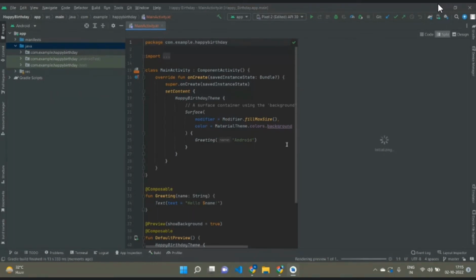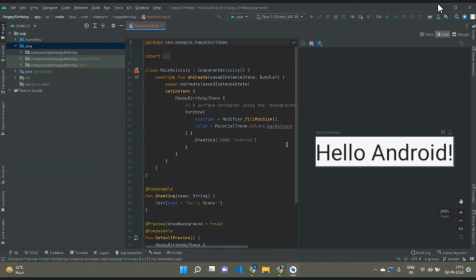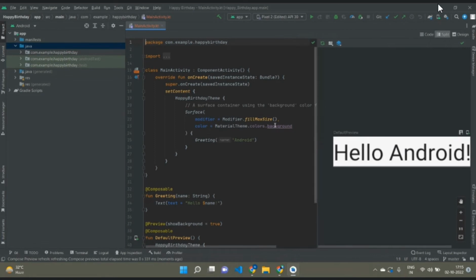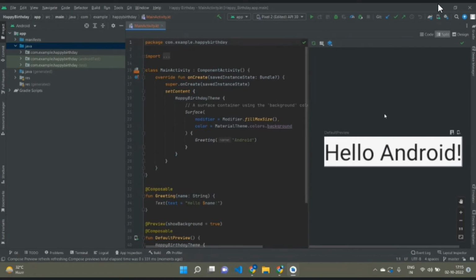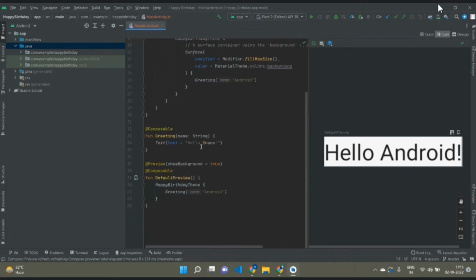Android Studio really takes a lot of RAM, internet, everything. That's one of the reasons that most of the folks around choose web development as it's on the lighter end. But yes, we are learning Android, so you have to bear with it. And I guess most of them would be able to see this Hello Android. And as I told yesterday, this is the preview of a composable function, the composable function which is written here, Greeting, and for previewing it, it is again called in this preview function.